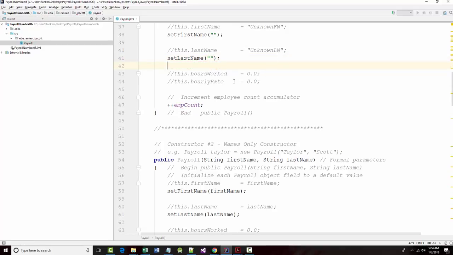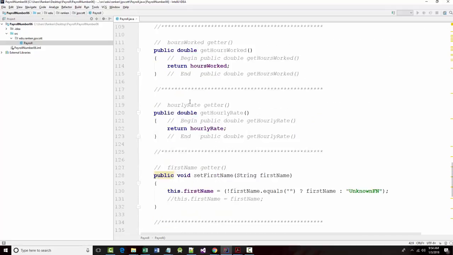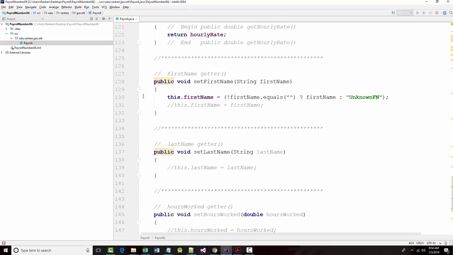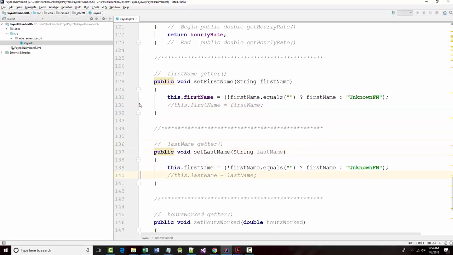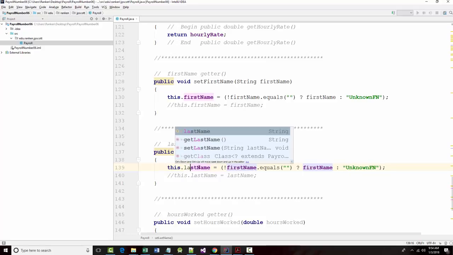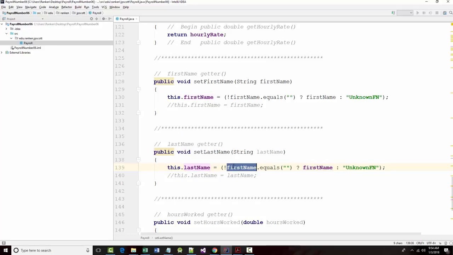So now I've got a set last name, and the good news is it can look exactly like my set first name, except I have to change the first name here to last name. And make that LN. Hopefully, as you see this, it's making a little bit more sense to you. All right, let's go on.